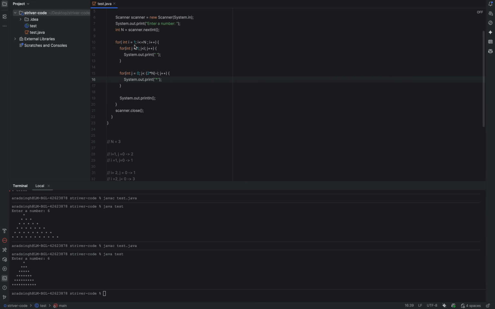So n is 1. 2 into 1 is 2. 2 into, if n is 5, so, no, that is not correct.